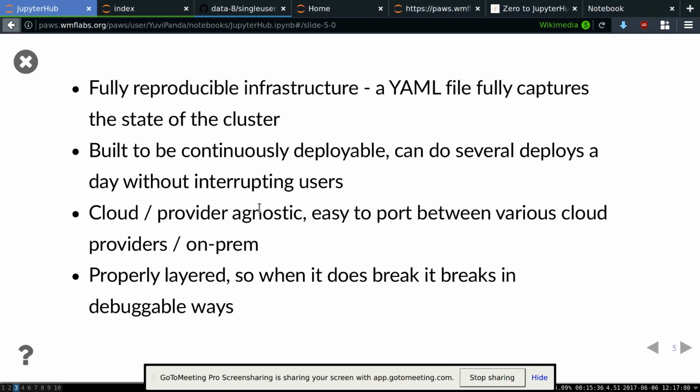We are also running it on a couple of other random data centers, like at Berkeley, all on the same thing, because it's very nicely layered. And it uses Kubernetes, which I'll come to later. So we don't actually have to have an AWS-specific deployment, a Google-specific deployment, and a data center-specific deployment. It's also nicely layered. It doesn't have too much magic. So when it breaks, you can debug it.